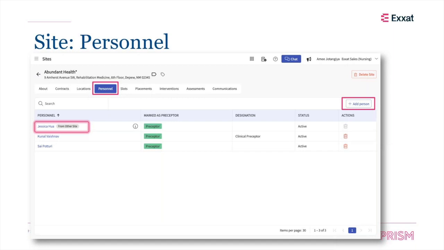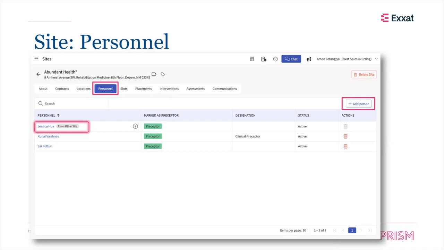So if a personal has no dependency, like if the personal is not associated with the student placement or not associated with the site, then definitely we can just delete and re-add it back to the appropriate site or location. If you feel that the personal has been mistakenly added to the wrong location and the dependency is already created, then first we need to remove the dependency, and then we have to manually add the personal to the appropriate location. But if the personal has been shared across multiple sites, we can also assign that personal to the multiple sites as well, which I'll show you right now.